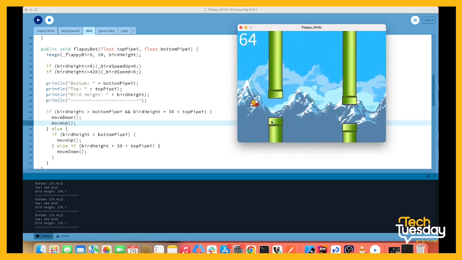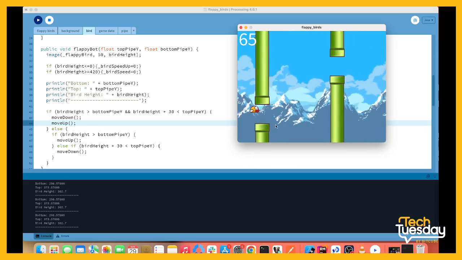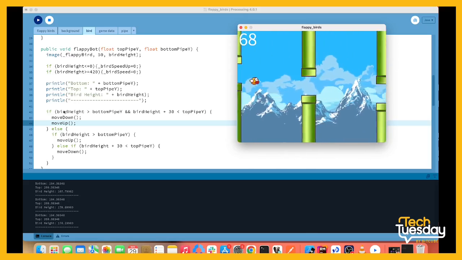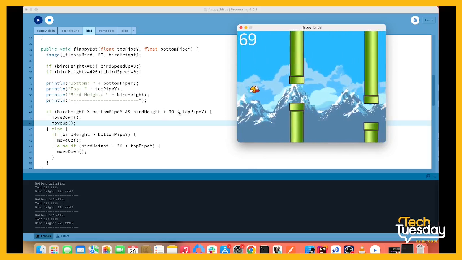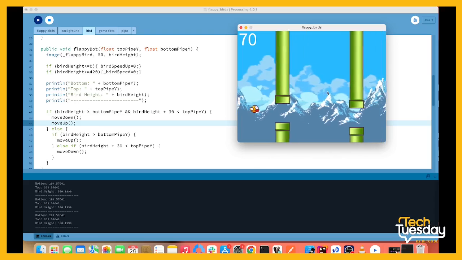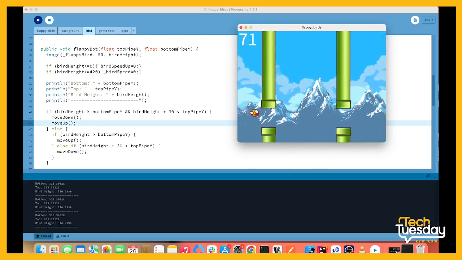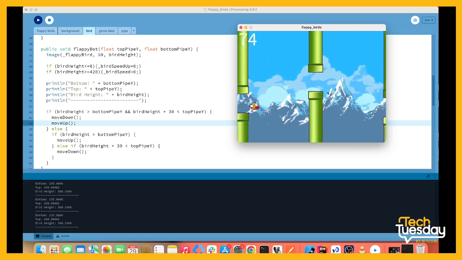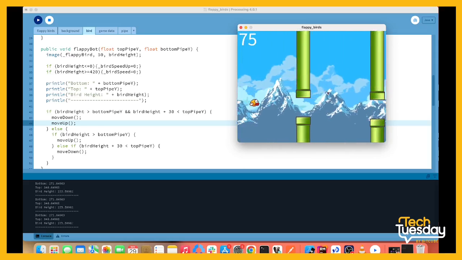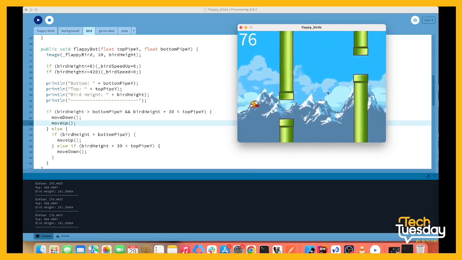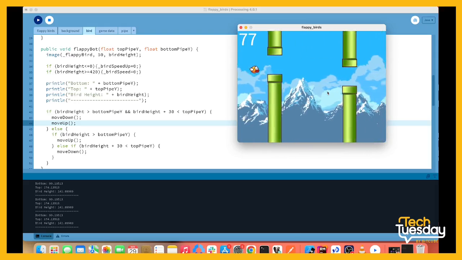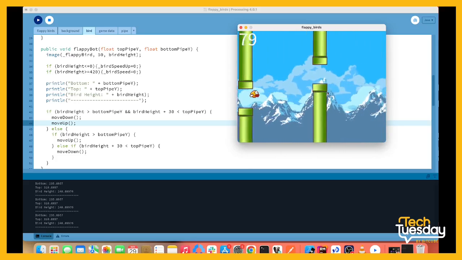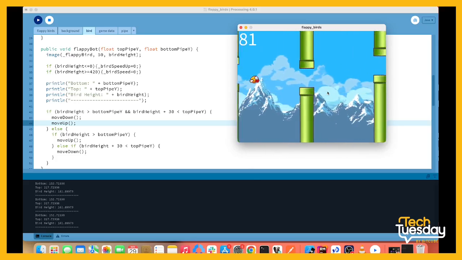So if it's anywhere from this pipe, this point, up, the bird should just fall down until it reaches this exact statement. So yeah, that's basically the bot. There's really nothing much to this. You'll see with the actual machine learning, it's also really simple. It's a simple game to achieve the goal of machine learning.